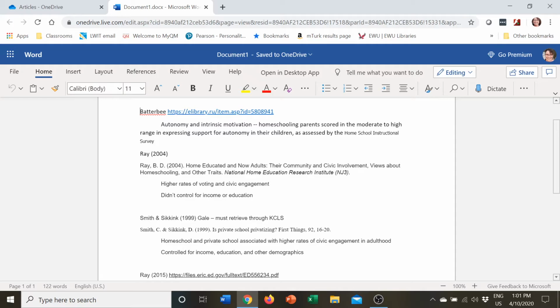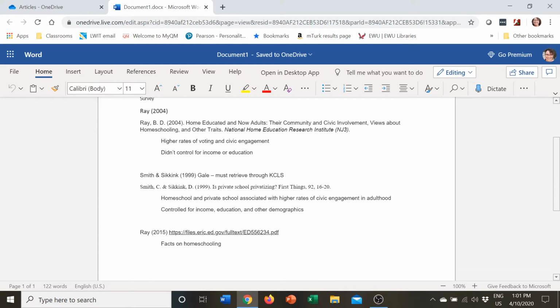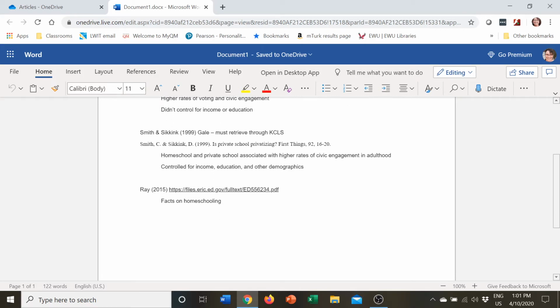And I gave my little notes, and that's what I mean by an annotated kind of bibliography, where here, the Ray one, I've got the full reference that I just copied and pasted from Google, and I haven't even corrected any errors or anything. I've just put it here. And then I've got just sort of these highlight ideas that came from them. So this one, I gave a note to myself. I'm going to have to go to the King County Library System to retrieve this one. It's not available through the Eastern Washington Library. I haven't got a library card yet.